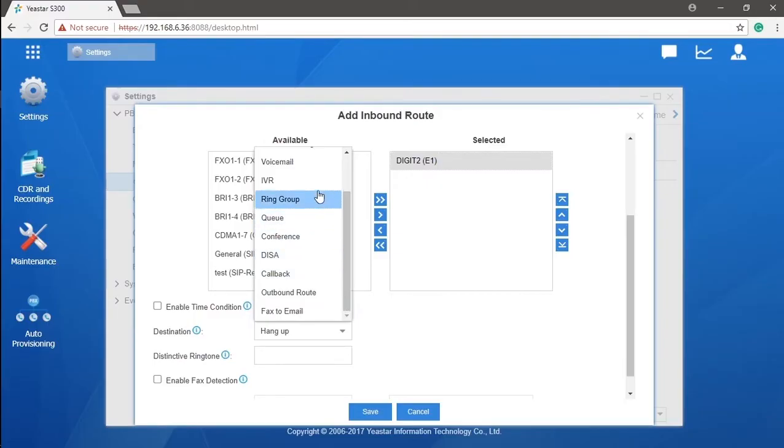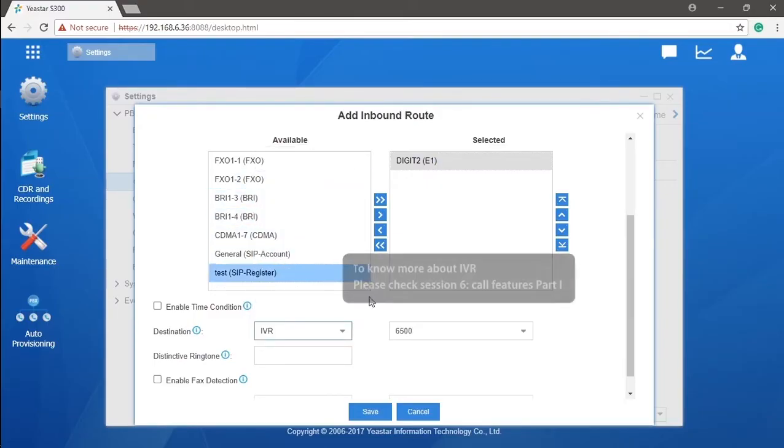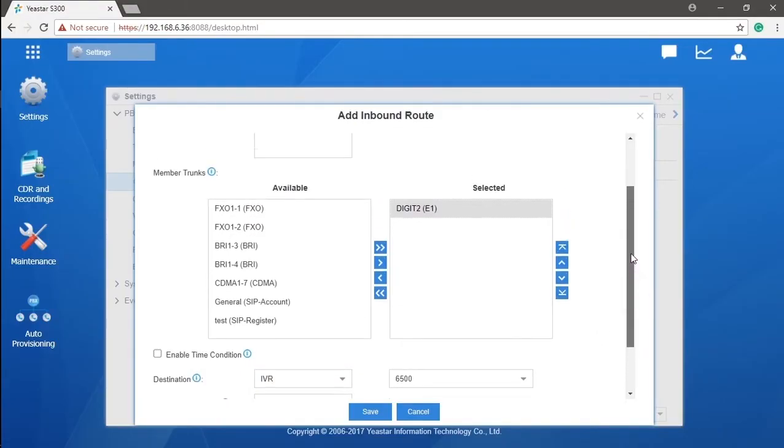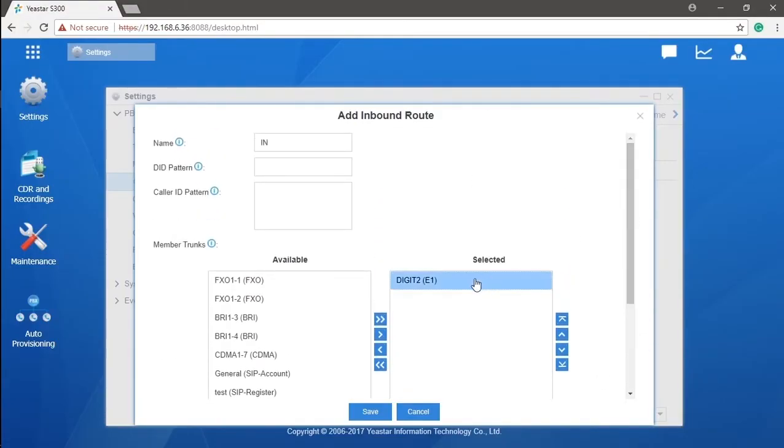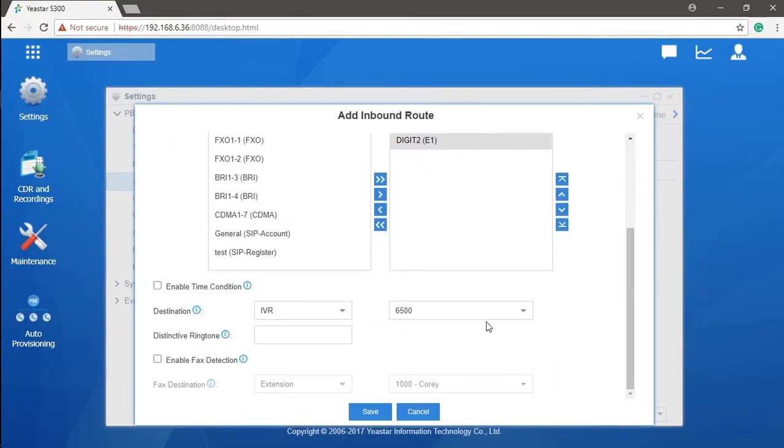Here we will choose IVR, Interactive Voice Response, aka Auto Attendant, since it's the most common choice. Please check the next video for detailed information on IVR setup. We've finished a very simple inbound call route just now. According to the rule, all calls received by the trunk digit 2 E1 will be sent directly to the IVR.